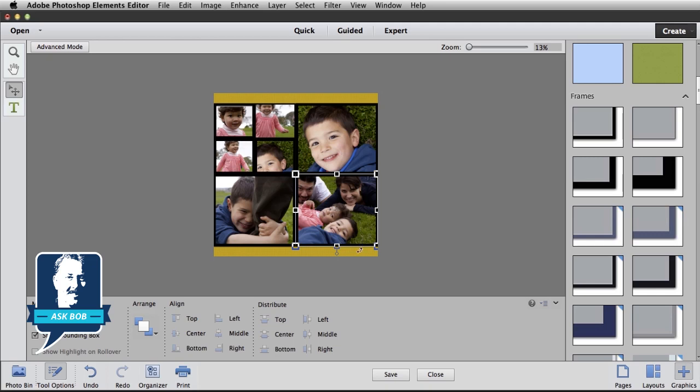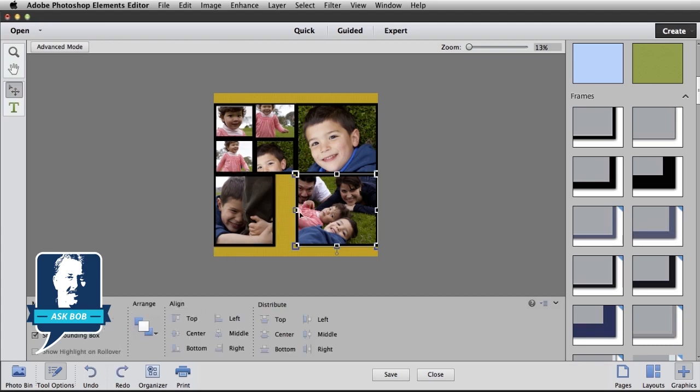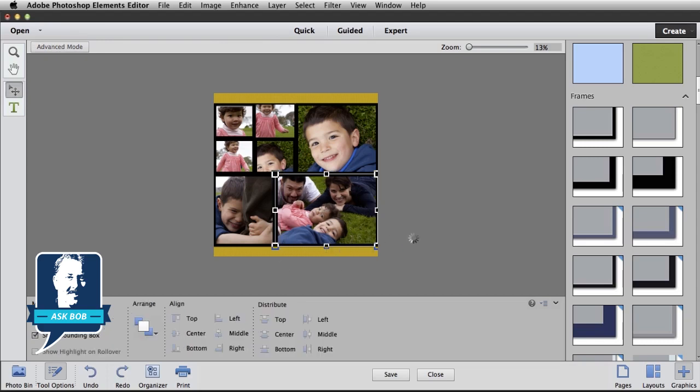You can also change the layout. So Elements went ahead and created this layout for us, but maybe I don't want this image here so big. Let's just go ahead and drag the right edge of that to the left to make it smaller. Go ahead and commit, and then let's do a similar thing here. We want to move this one over. So you can rearrange things all you want, provide your own custom touch to the look of your photo collage.